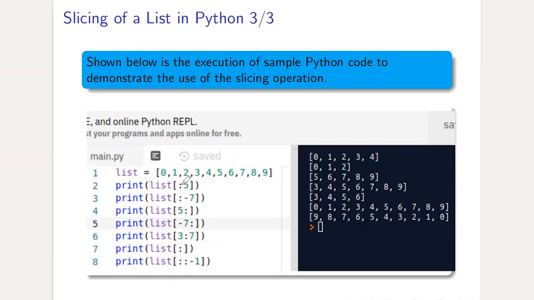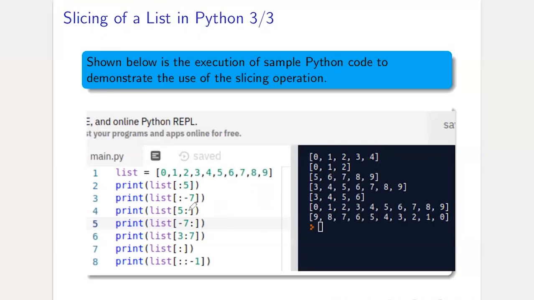I am asking from the beginning until the fifth element. So 0, 1, 2, 3, 4. That fourth index is the fifth element.